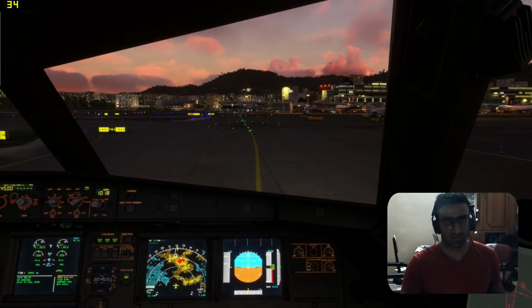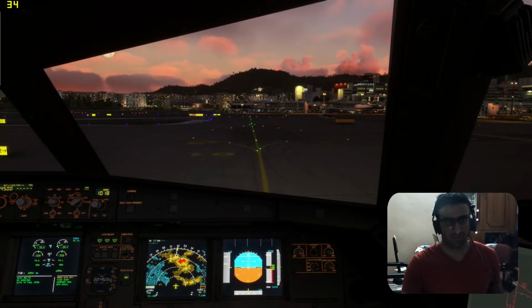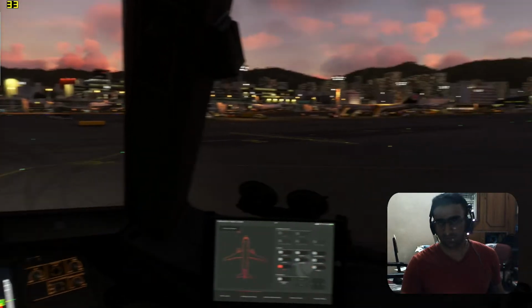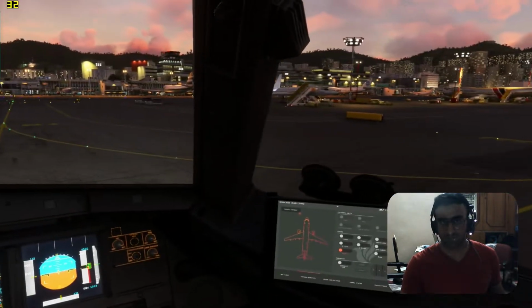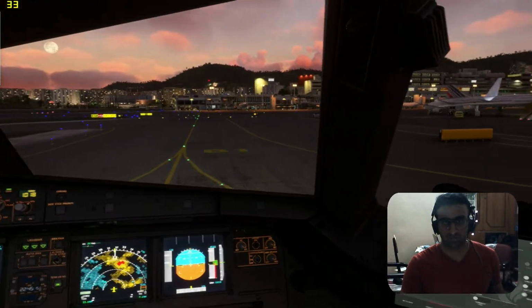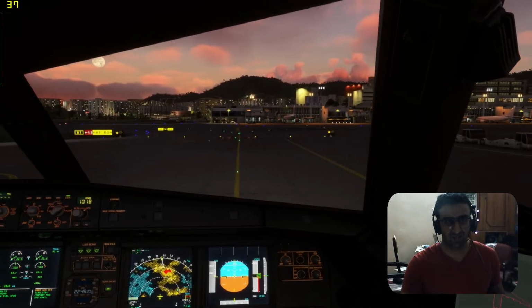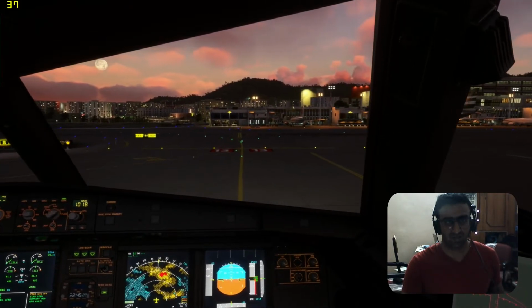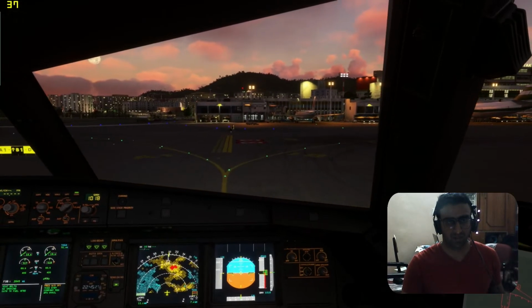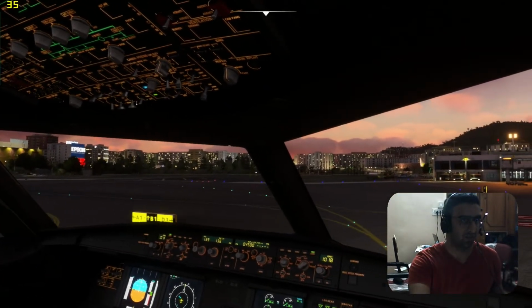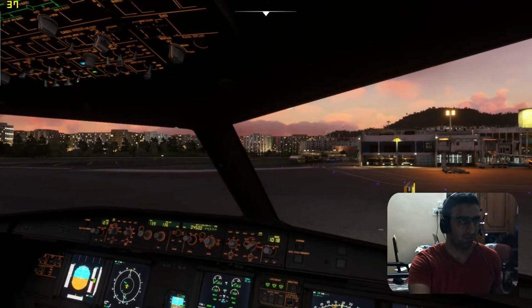Actually, I'll take the terminal stand itself, where a passenger aircraft is. Oh, the Concorde is parked. I told you this aircraft doesn't exist in real life, so it's a very old aircraft, I mean airport. Entering the terminal area, we do not need the taxi lights. Wing lights can come off. Taxi lights can come off as well.